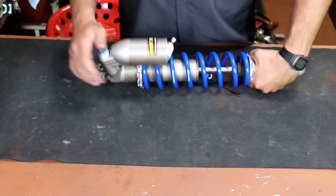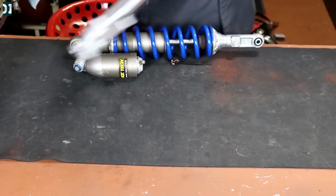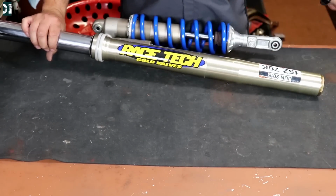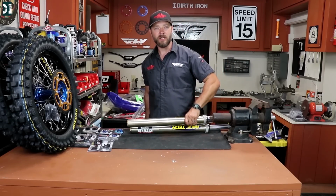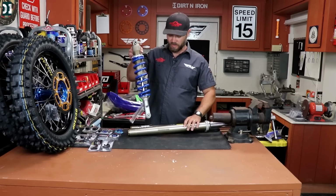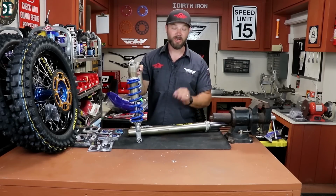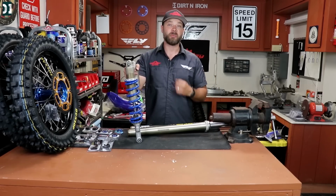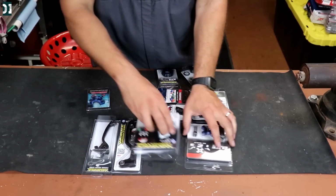Very important part is our suspension. We got a stock suspension and we sent it over to Racetech. These guys really know what they are doing when it comes to suspension, especially for off-road suspension. I think the majority of the bikes that I ride off-road are done by Racetech, and I just really like the suspension they are doing. Plus this fork from a 2007 YZ is already a pretty good fork. So when Racetech went through everything and did a complete rebuild, I think this will be a really good package for off-road riding.